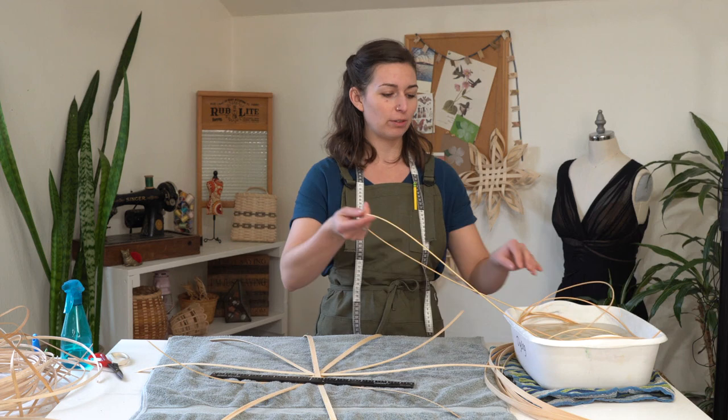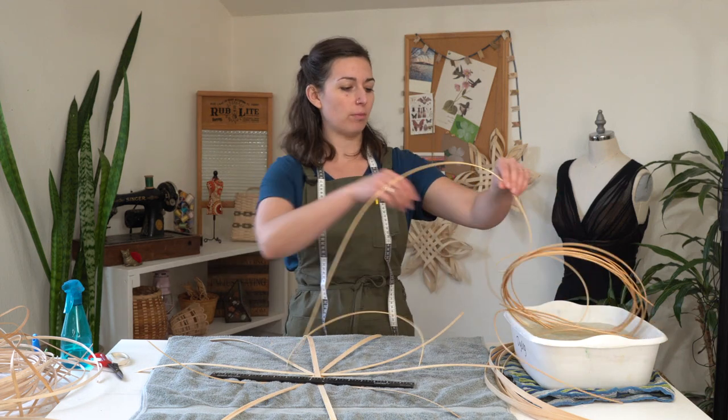And in this case, we're going to start the twining. So grab one of your pieces of round reed from your water bin.